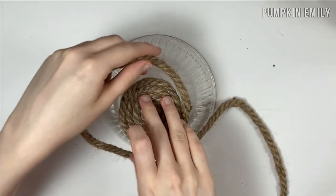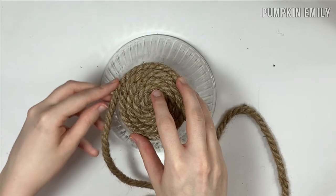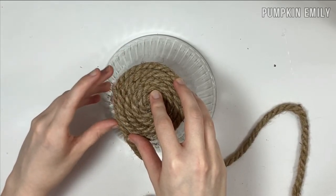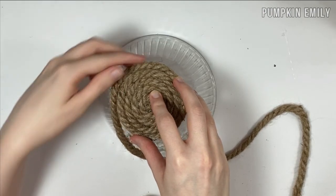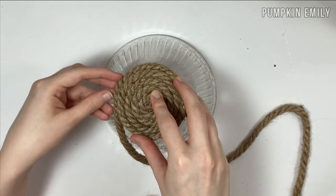Once you like the size of the bottom of the bowl, you want to lay the bottom of the rope bowl on the bottom of the glass bowl. Then you want to see where the rope will lay on the bottom of your rope bowl by wrapping the rope around the bowl to see where the rope will need to be glued on. And this will be for the side of the bowl.